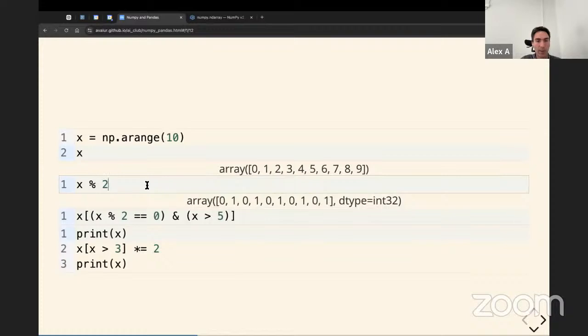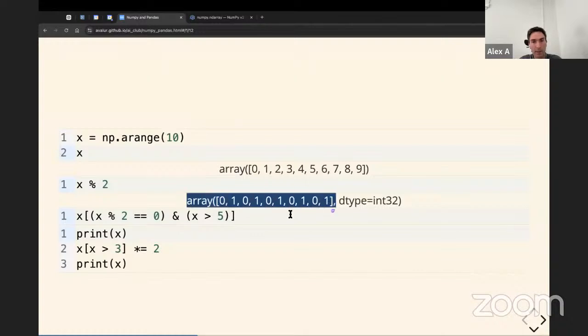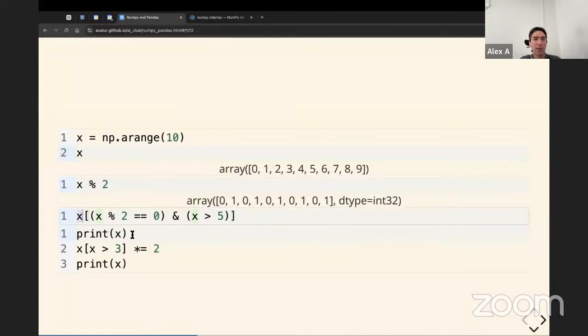So for 2, it will be only 2 values, 0 or 1, and you see that we use this operation as if x is a simple number, but x is a NumPy array, and the result will actually be a binary mask. So for even values, we get 0, and for odd values, we get 1s. And of course we can use this new array mask as an index to filter the same one-dimensional array x.